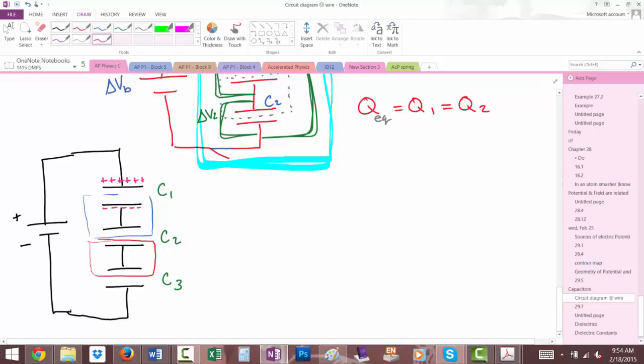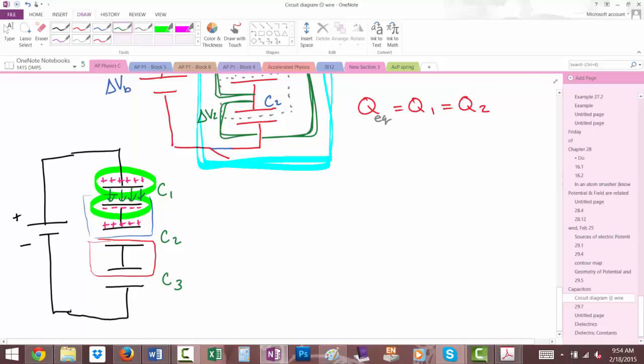And the charge that lives right here and the charge that lives right here, it's the same amount of charge. And we've got a bunch of positive charge here because there was an electric field going like this, right? That causes this separation of charge right here. And so now I've got a bunch of positive charge here, and by induction again, what's going to happen here?